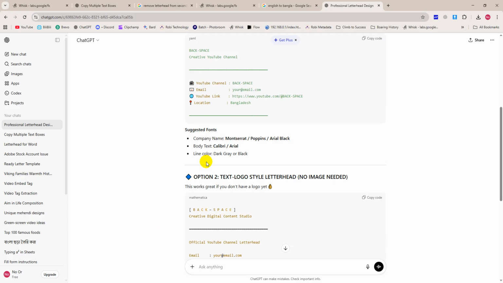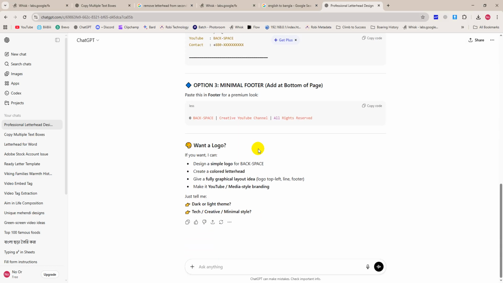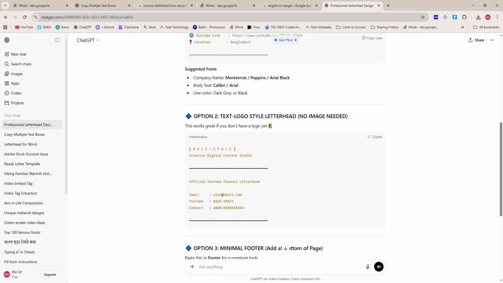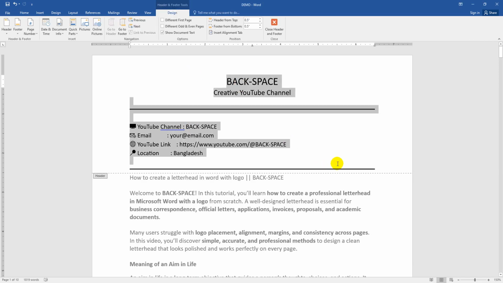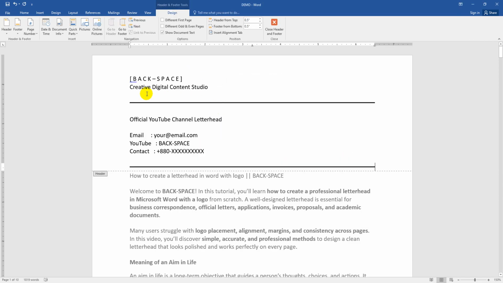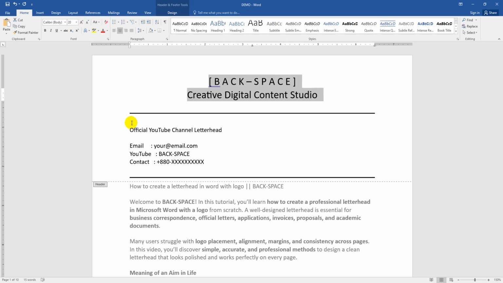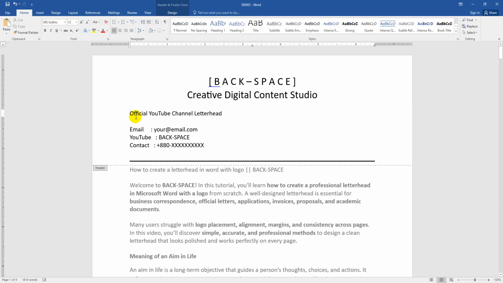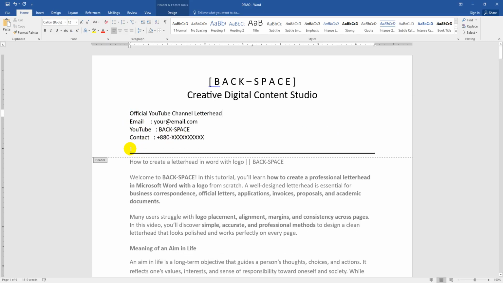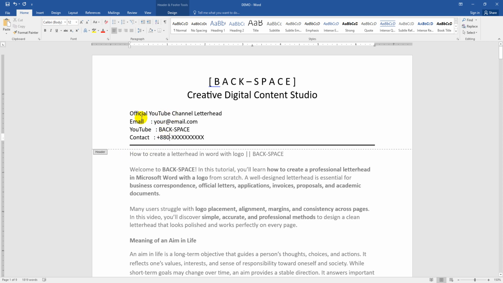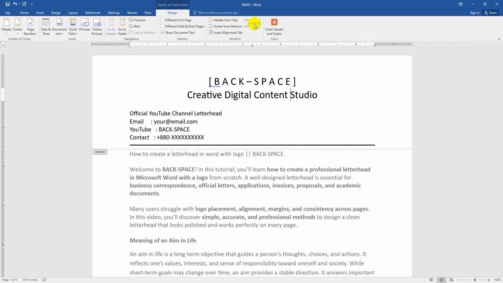You can go back to another and we can see here another style of letterhead. You can copy this, go back again and paste the letterhead. At first delete that, then paste it. We can see this is very attractive. You can go back again and align it in the middle. You can increase the font size, otherwise you can delete some. Then we can see this looks good. Then go back to the Design menu and close the header and footer. We can see we created the letterhead easily using AI.